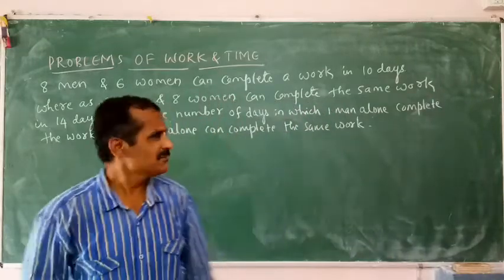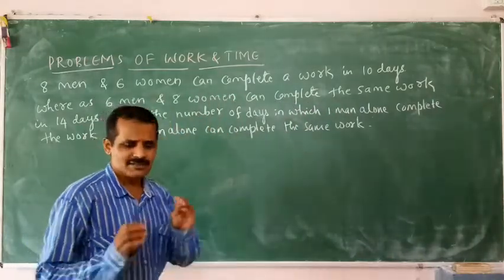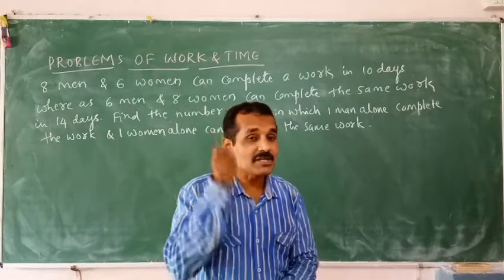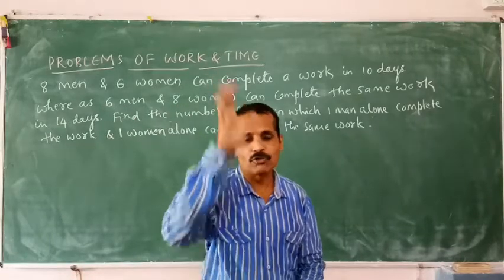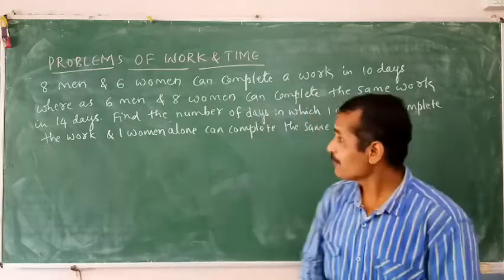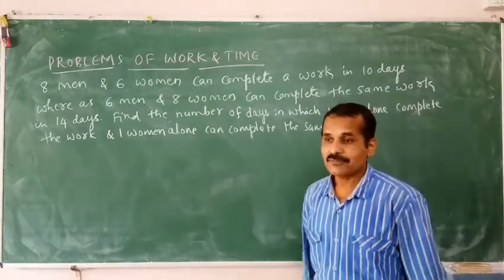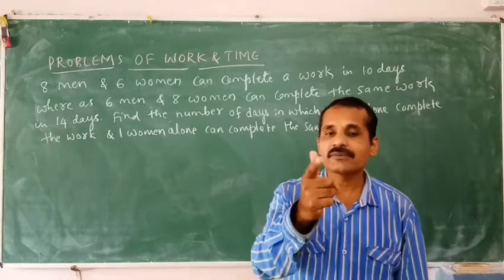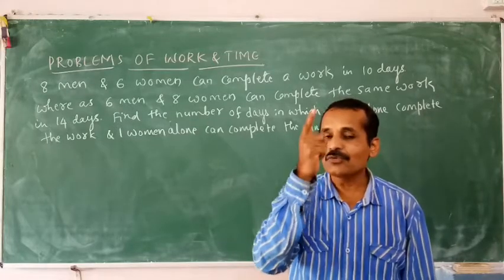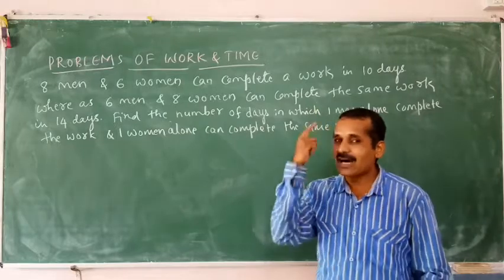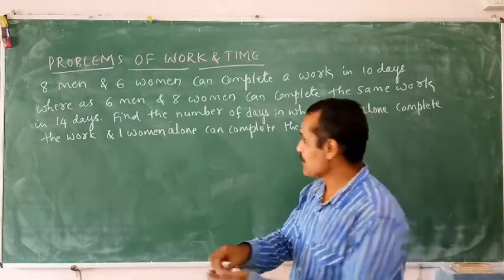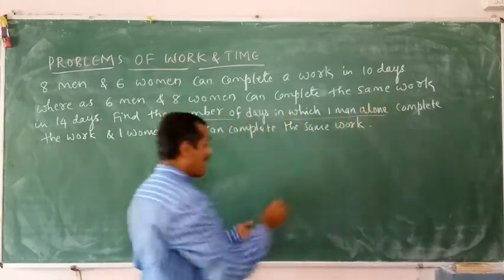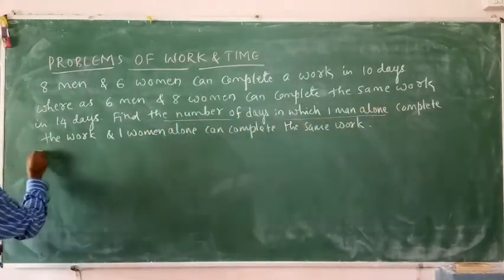Looks to be lengthy, the problem is very lengthy, but simple solution. But you have to understand some of the things in this one so that the problem will be simple for you. Come on. How to start? Now there should not be any confusion for you. How to start? You always will see the last part of the problem. Find the number of days required for one man alone, and start like this.